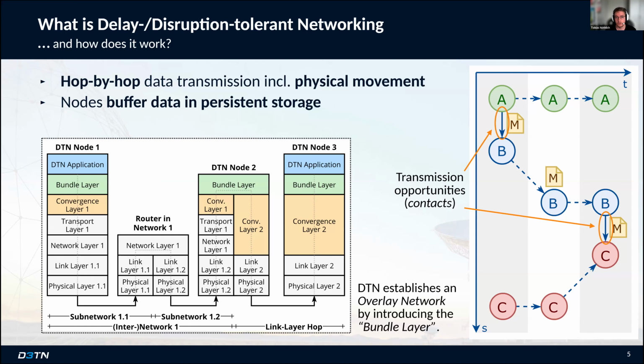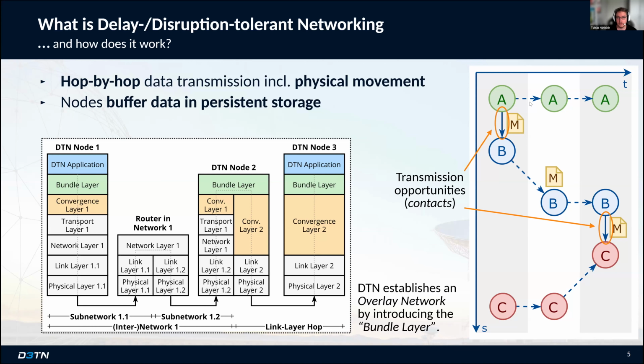This convergence layer would have an adapter, for example, for TCP, so a TCP convergence layer adapter, which would then just send the packet out using TCP. It would be transmitted normally using TCP, would arrive at DTN node 2, be received by a TCP convergence layer adapter, sent up to the bundle layer. The bundle layer would inspect it, route it, see, okay, we need to send it to node 3. Node 3 is reachable via LTP, so it would be sent out using the LTP convergence layer adapter, and ultimately arrive at node 3, where another application is waiting for the application data.